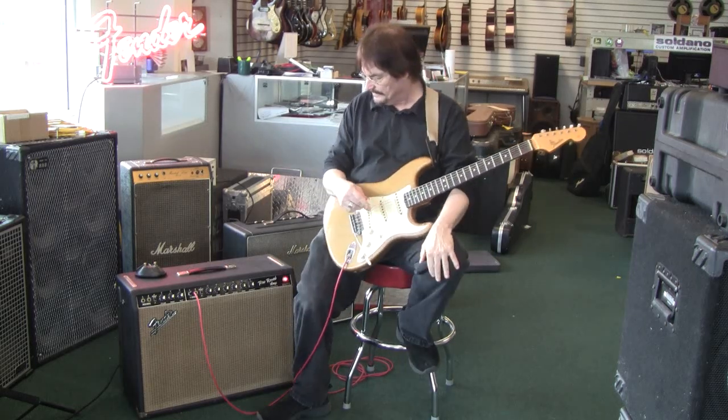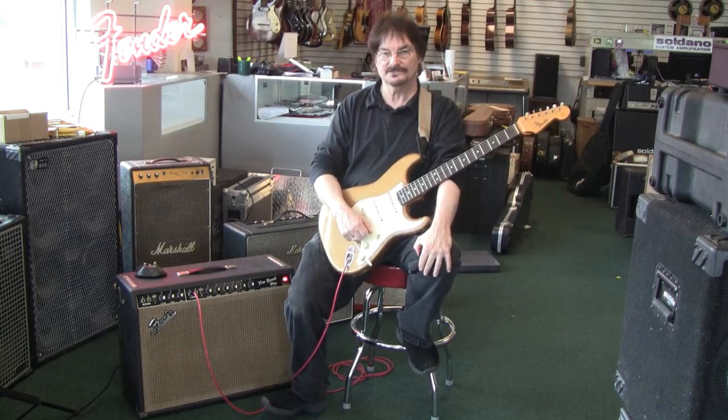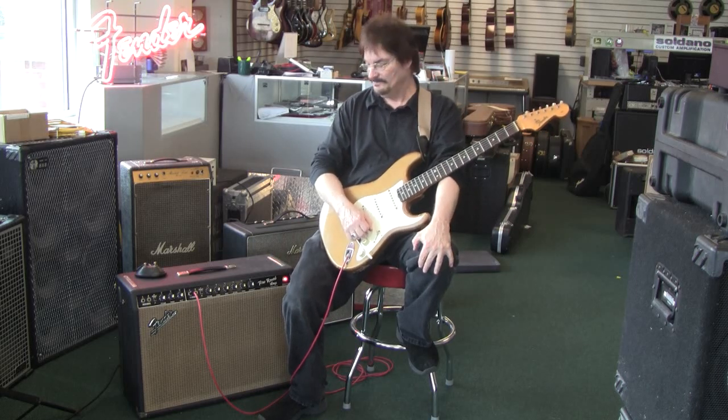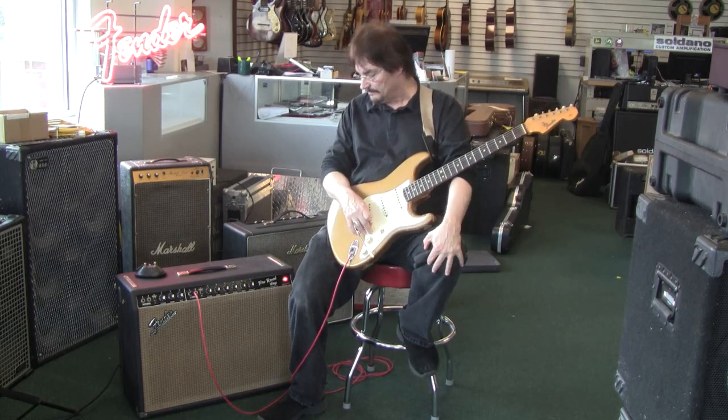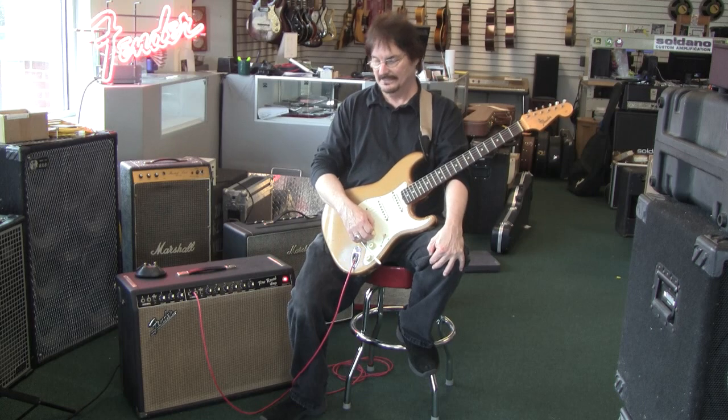So all in all, this is it. This is a perfect amp to take out and play in a club. It's a perfect amp if you're a collector and just want to fill this slot in your collection. It's probably one of the finest sounding Pro Reverbs I believe we've ever had or I've ever heard. And there you have it.